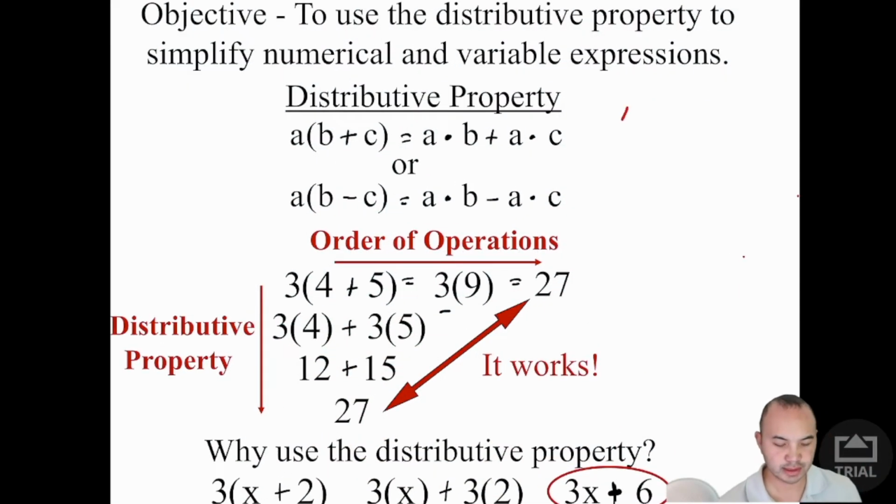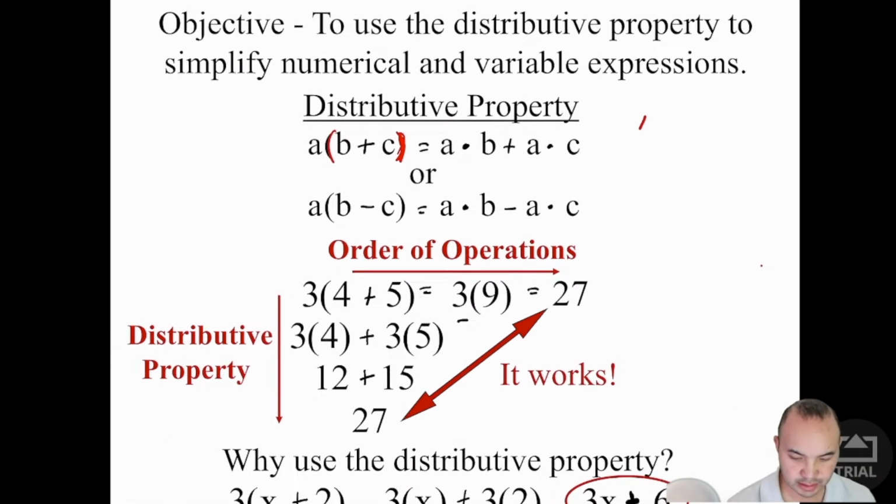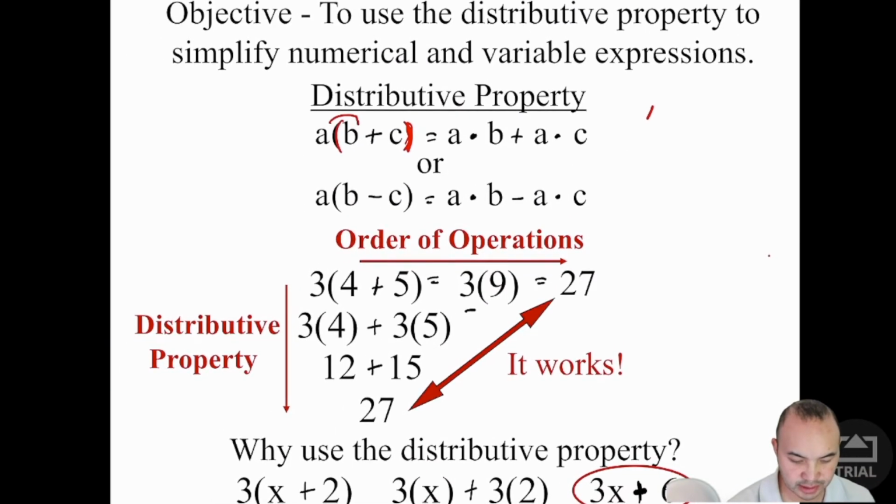To show you, the distributive property is this. If something's in parentheses and a number or variable is next to it, that means you multiply. Well, the distributive property says that you can multiply whatever's outside to whatever's inside once each time. So you can multiply a times b, and then add a times c. Same thing for the second example: a times b minus a times c. That's the same thing as if you subtracted or added things inside the parentheses and then multiplied.